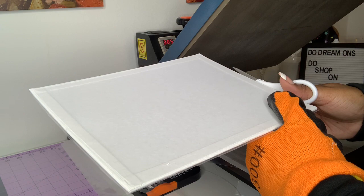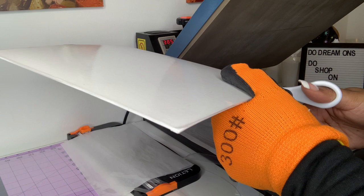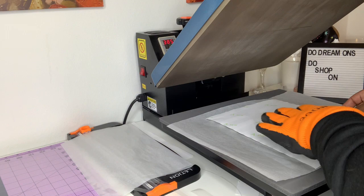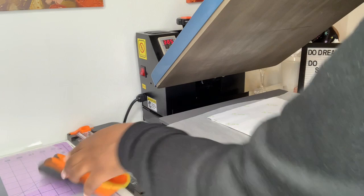Okay, and that's the most important thing. You want to slide it across so that it'll be nice and straight. If you got to come back later, that's fine. But at least you'll see that straight line. Okay, so now I want to see where I line this picture up. Excuse me. Put the parchment paper at the bottom so it can protect it, because this is larger. So let's see here.